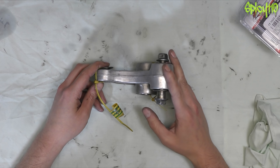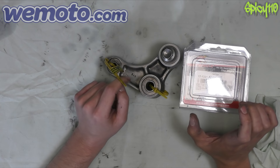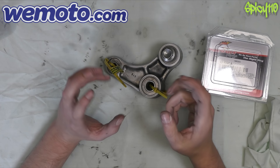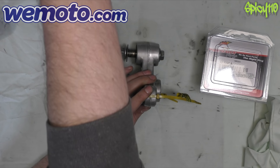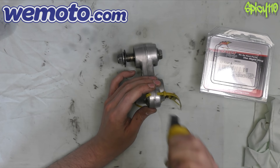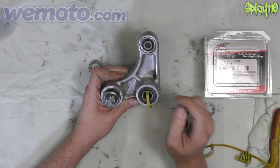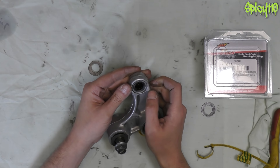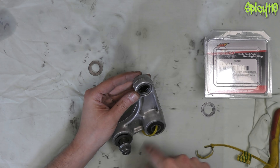I need to knock out a few jobs that are stopping me getting the bike back together, and one of those is replacing this swingarm bearing. We Moto have given me the entire kit to replace all the bearings — the problem is I don't have all the tools to do every one of them, but I can do it with a vice. I know I need to replace this one specifically — there is a story with this bearing. I'm going to do it the old school way using the vice, which is not the best method, but many people do it this way.